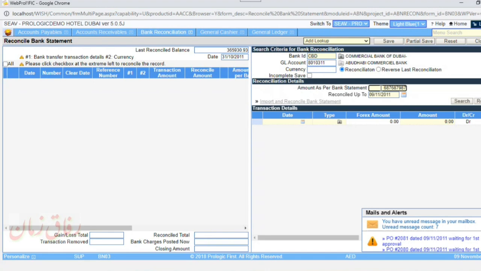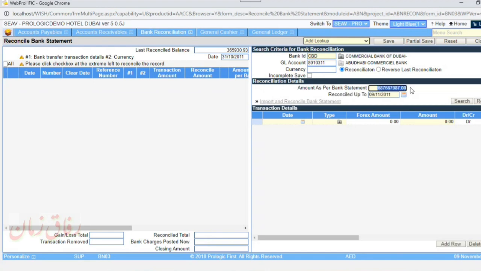Closing is this. This closing I can write manually, the closing amount to be reconciled, whether it is matching or not. Suppose this is the closing amount you have written. That means when I reconcile, it should match this. Between the last reconciled amount, maybe 36,000, you have 10 postings of 1,000, so it may be 46,000. That will be your closing, as per your statement.